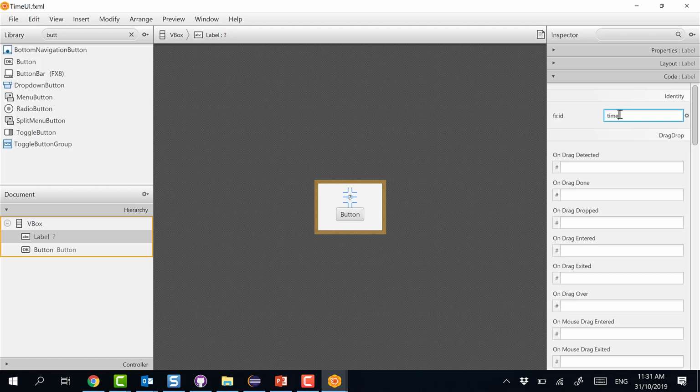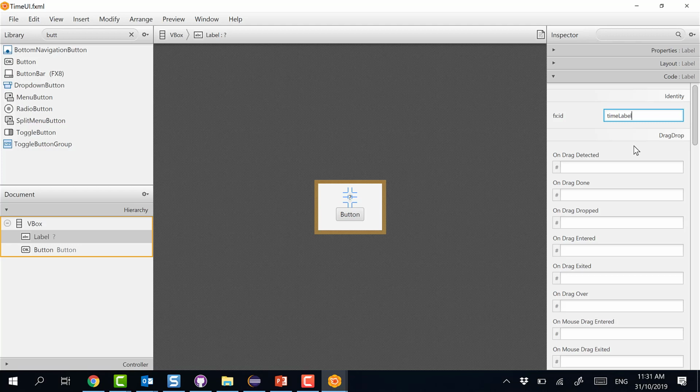timeLabel. Time. Because this label will hold the time. And what is the type of this component? It is a label. This is the best name by convention: the purpose of the component, and the type of the component. In code, we won't be confused. Is it a label? Is it a text box? We give it in the name. We put the control or the component type.